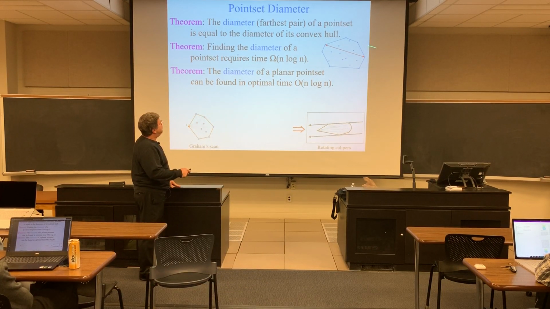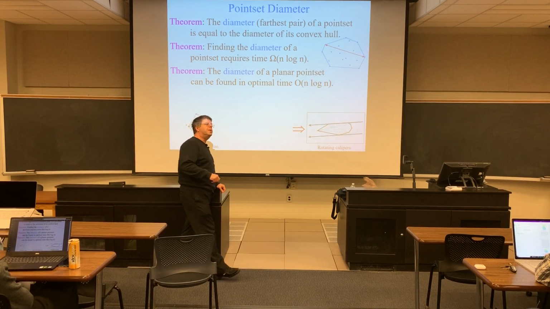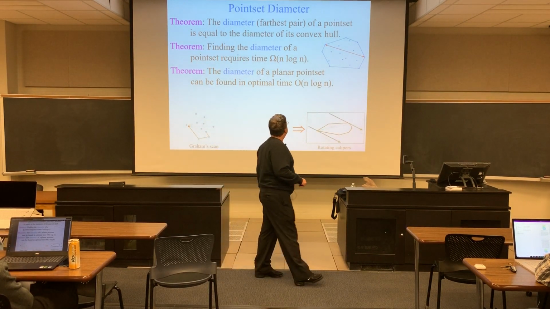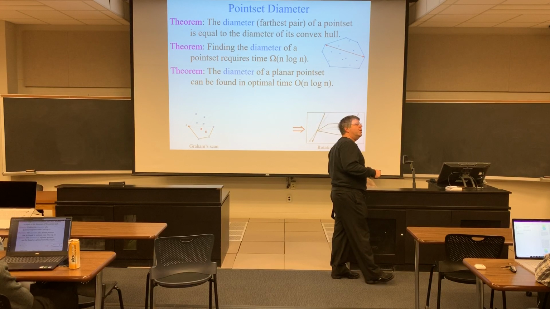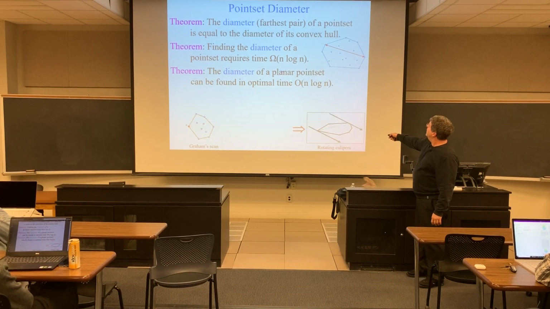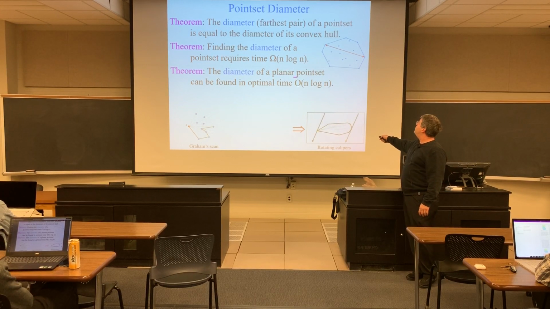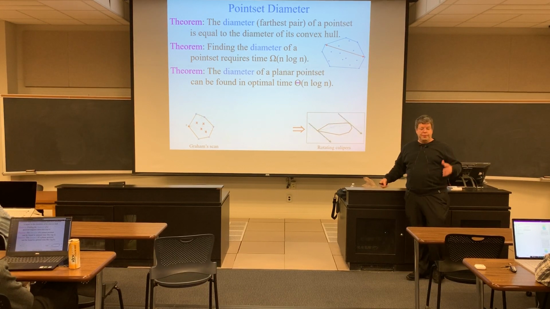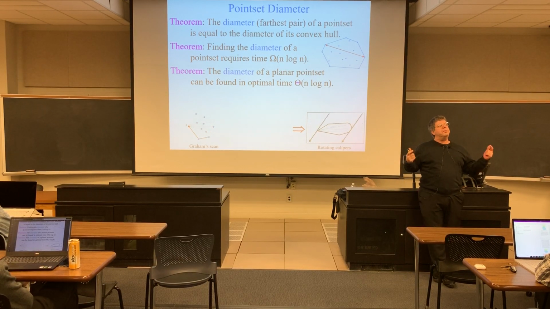Because we can find the diameter of a point set by first computing its convex hull using Graham scan, which takes n log n time, and then doing rotating calipers in linear time, that's an optimal algorithm to find the diameter of a point set because of this lower bound technique. Right? So we just proved the optimality of this approach right there. The optimality of what? Of using n log n time to find the diameter of a point set. So first find the convex hull, say using Graham scan, and then use rotating calipers on that convex polygon like we did a few slides ago.